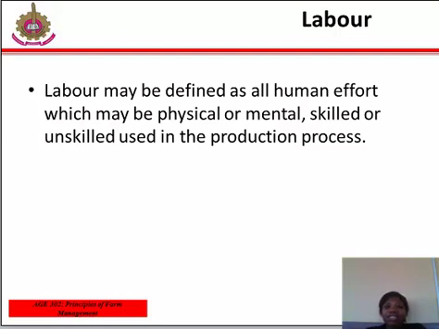Another important characteristic of labor is that it is perishable. Labor productivity varies with time because of age and length of working. Labor is mobile. People move from one place to other in search of job. Labor cannot be stored like capital. Supply of labor. The supply of labor will be discussed under the types of labor available and the sources of labor supply.